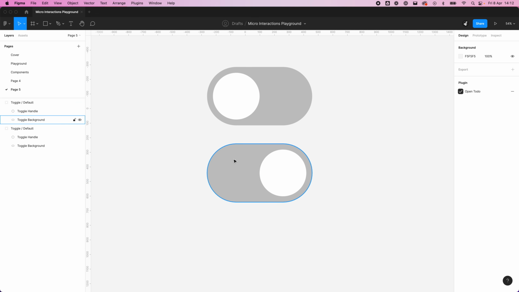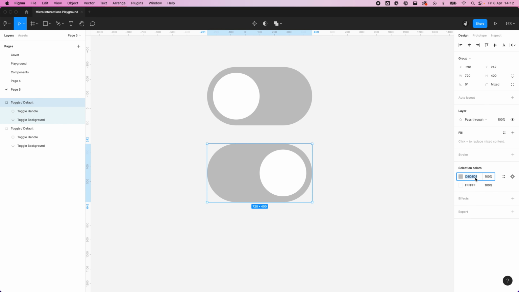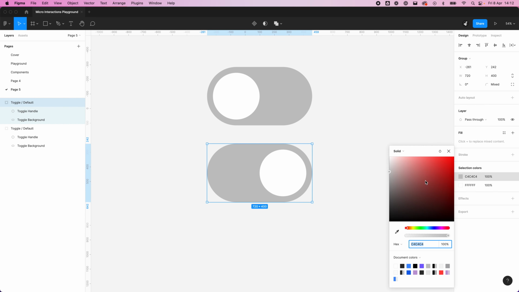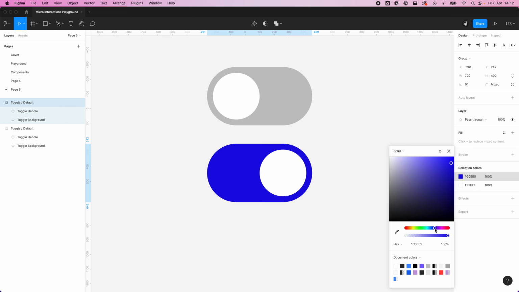And then we want to change our background color to something else. So you could play around with what you want to have your background color. I wouldn't suggest a red, because that's usually associated with a warning or an error. So usually you would go with a kind of a green or a blue, depending what your brand colors are and what you want to do.